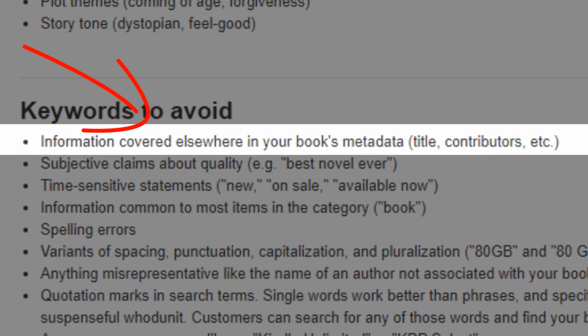So let's talk about the keywords you should avoid using. Now, again, I'm going to go over to KDP's playbook on this one because there are some of them they want you to avoid, and they're not necessarily going to shut down your account or suspend you for using these ones. They just recommend that there's better use of your 7 keyword slots in the 50 characters per slot. And these include information covered elsewhere in your book's metadata. So you don't want to repeat things like your title, your subtitle, or contributor names. There's just no sense in doing it because, again, the title and subtitle are searchable. So think of those as additional keyword slots outside of those 7 keywords.